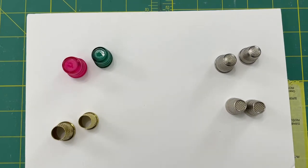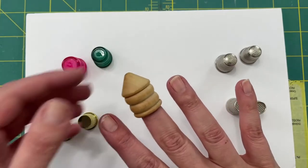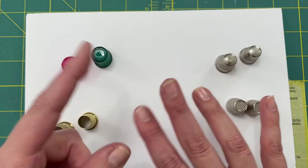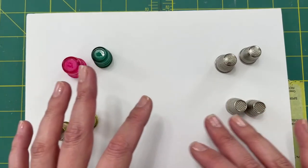The first thing you need to know about a thimble is that you're going to be wearing it on your middle finger, so if it fits your middle finger that's the way to go — that's the finger you want to test. The good news is that the cards thimbles are displayed on usually have a hole in the back so you can stick your finger in and see which one fits the best.